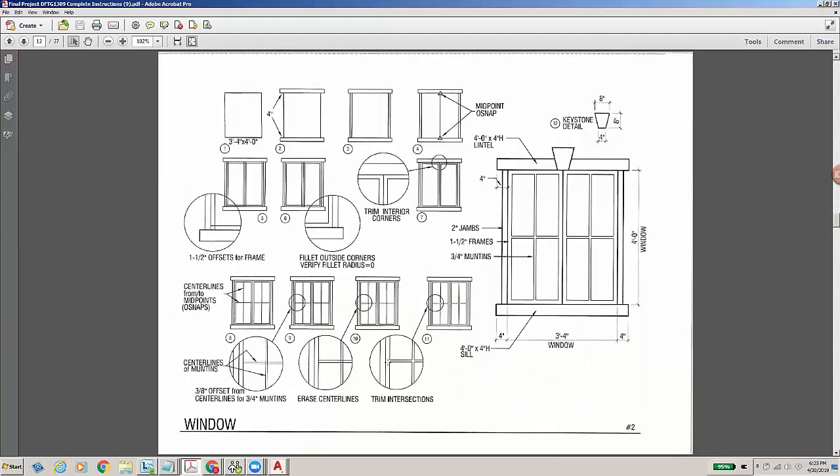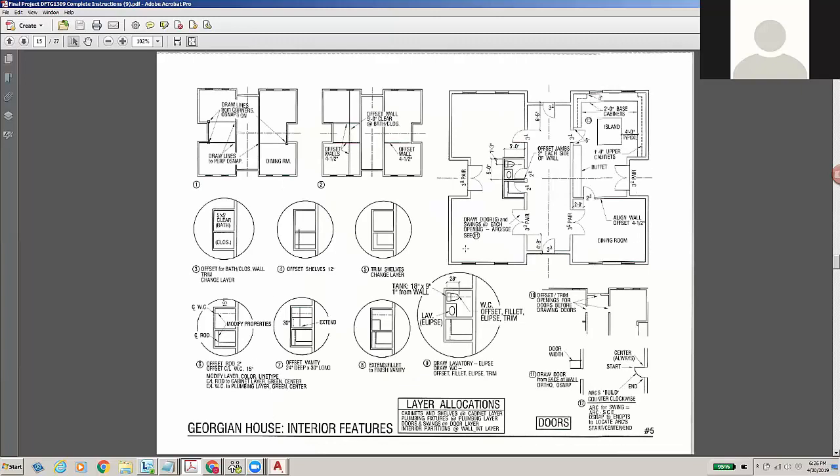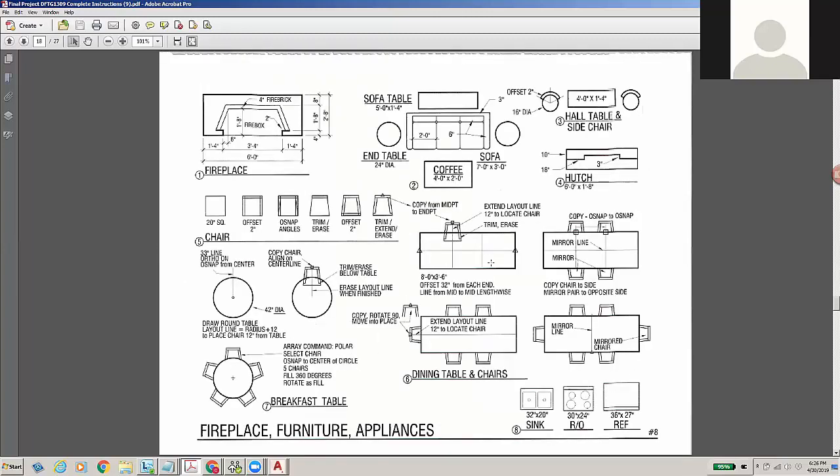And then the same thing with this. It takes you through steps. You may draw it differently. This is just kind of a hint that's given to you to draw that. And see what you got: the window, some chairs, and this is the overall floor plan where it talks about drawing the corners, doing some offsetting, and then doing some mirroring to get that. And it goes on to show some more steps here, and there's the shutter, and staircase, and so on.